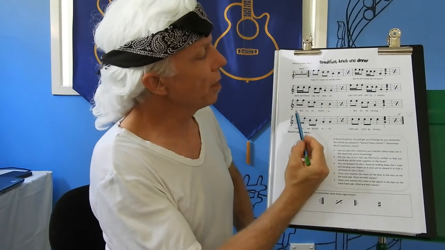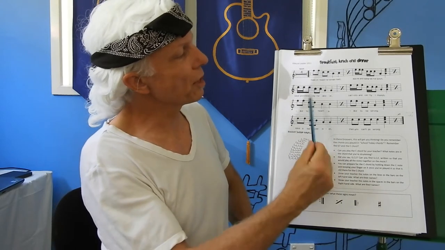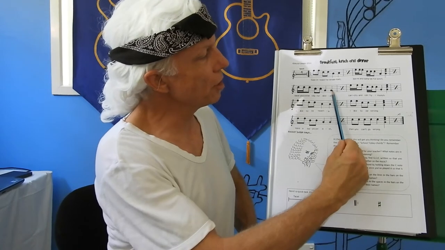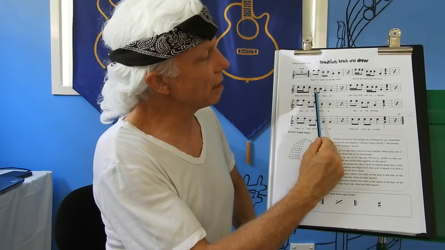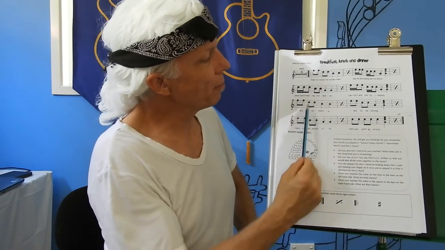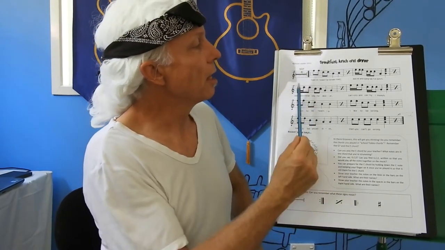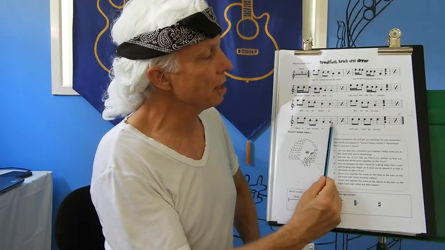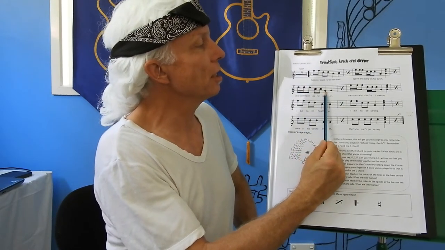All right. Now you might notice that this bar here is almost the same as this bar here. What's the difference? Well, we have two G's, two B's as ti-ti's, but right at the beginning, this is a ti-ti and this is a ticker T. Right, very good. So over here we have D, D, B, B, G, G, and over here we have D, D, D, B, B, G, G.